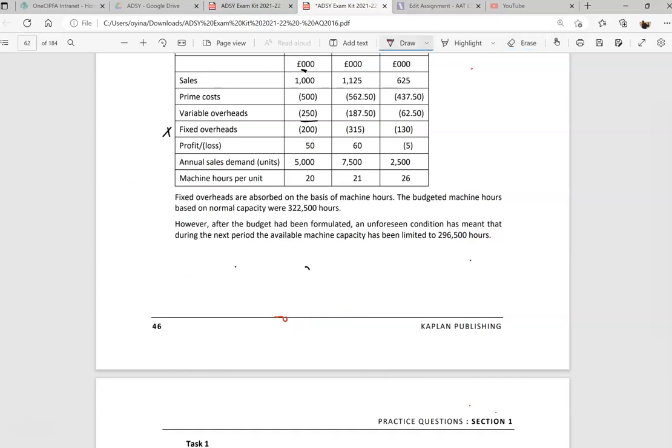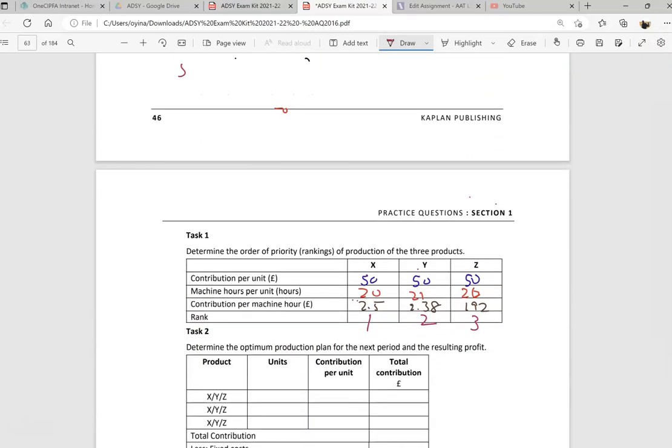So let's make it. Think of a bakery, and you don't have time to make all these cakes, and you need the ovens. That's what we're dealing with here. So you need 20 hours to make each of these units. So let's do that. I think I can do that here. I know what the contribution is.